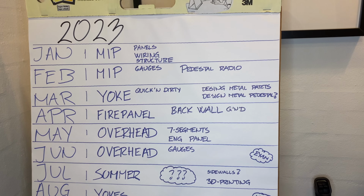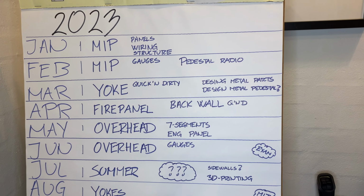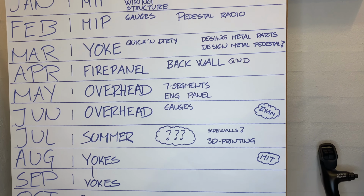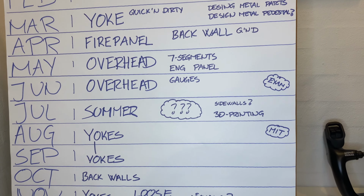Anyway, we're not here to talk about the temperatures in Denmark. We're here to talk about my plans for 2023, which for March had something called Yoke Quick and Dirty. And here it is, the Quick and Dirty Yoke. It's not March right now, it's shortly December. All that January, February making the main instrument panel, boy, that has taken forever. Here we are, November, and the Quick and Dirty Yoke is done.